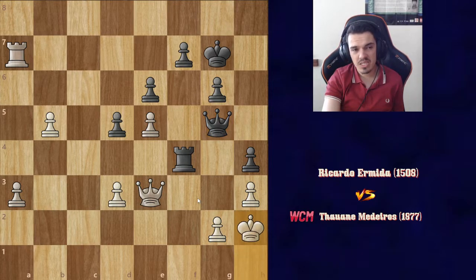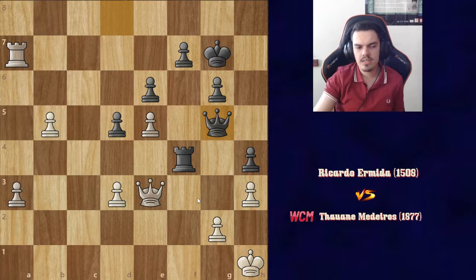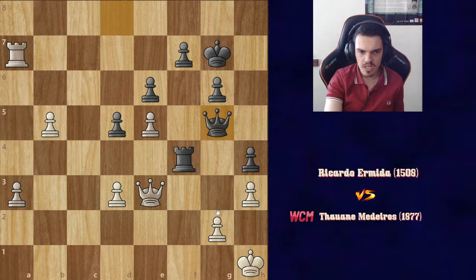But yeah, I went king h2. Let me just show you guys what I thought that I had here. I thought, oh my god, maybe I'm winning because of rook a4, but I clearly saw that after rook f1 I would lose my queen and I lose the game. That's why I played king h2.